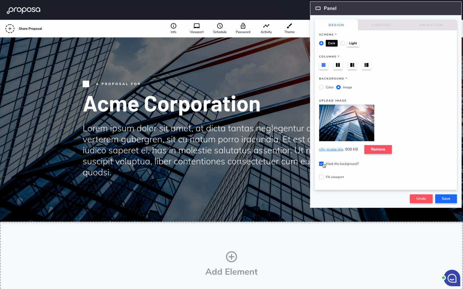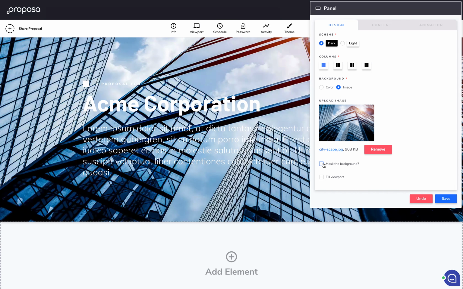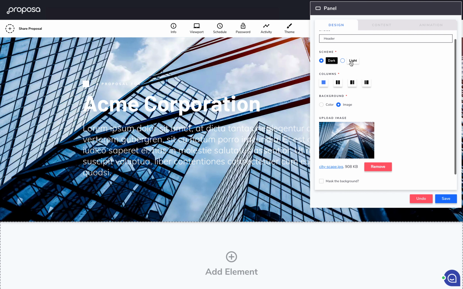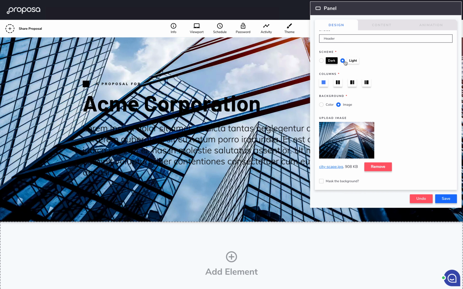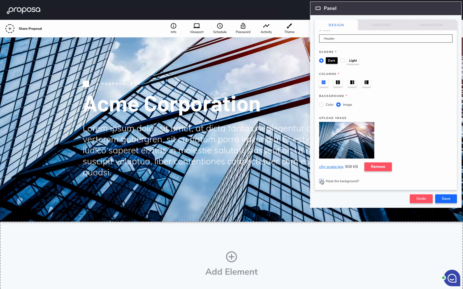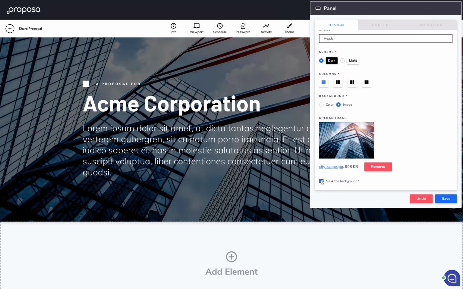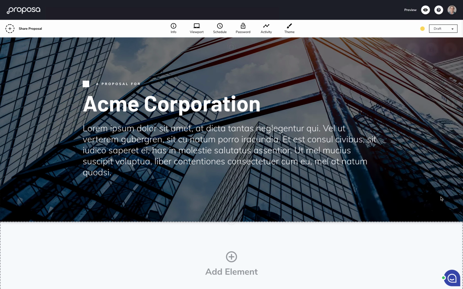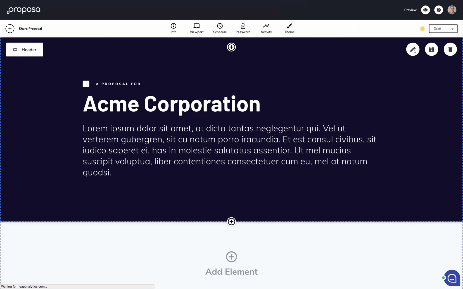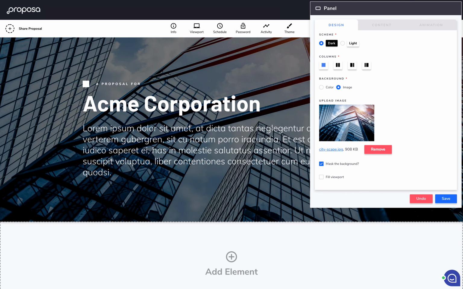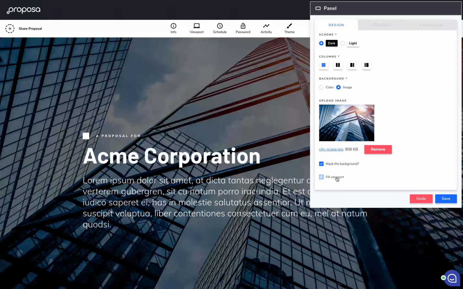I'm also going to toggle off the mask background just so you can see what happens there. And you can see that cityscape image in the background really is too bright to read text on top of it. I can also play with this light and dark scheme, turn that black, but you can also see now that it's still much too dark to be able to see. I'm going to leave it white, reapply my mask. There we go. Now this looks much, much better. There's our first content zone, and I'm just going to go back and fill in that viewport because this really does look nice.